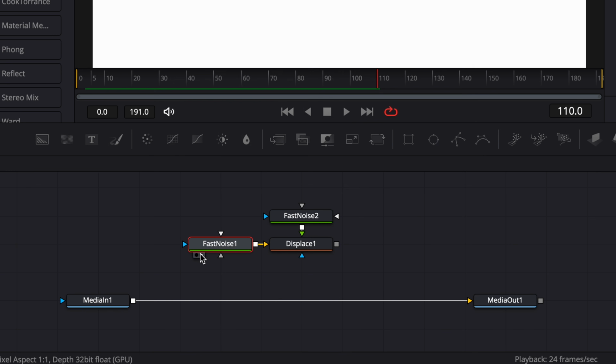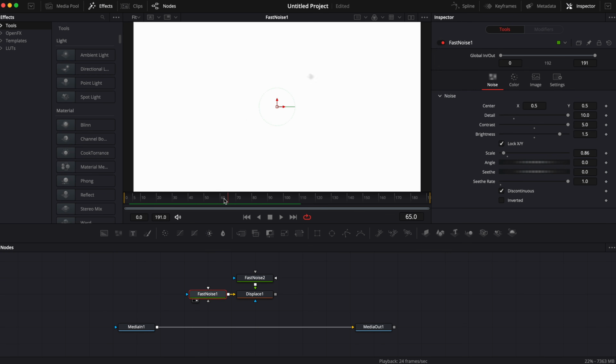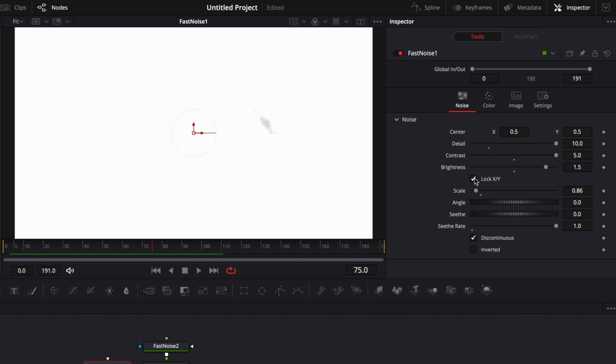Another thing you can do if you go back here to the fast noise and bring it to the screen is unticking lock X and Y, and then here you can adjust those X scale and Y scale individually and get, for example, stripes that are more vertical. So here, if I increase this, as you can see, now we have some vertical stripes, and those vertical stripes that we just created, once they are displaced, they are creating more of those lines like this that looks like a hair dropped on the negative.